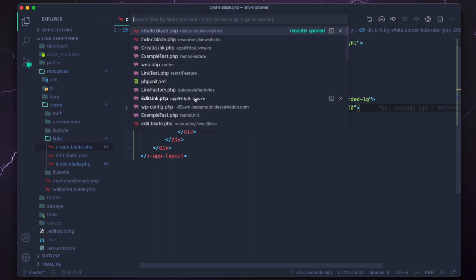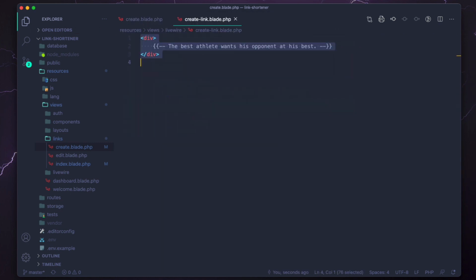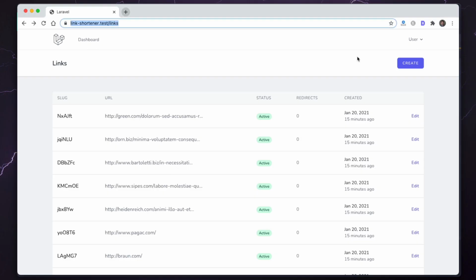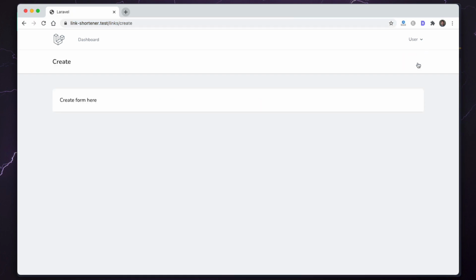So let's actually add some text within the create link template here for the component and see what that looks like when it's rendered. So let's go to the create page. Perfect, looks really great. So right in here, we're actually gonna shrink down this and we're gonna limit the width of it. And within there, we're gonna put our create form.